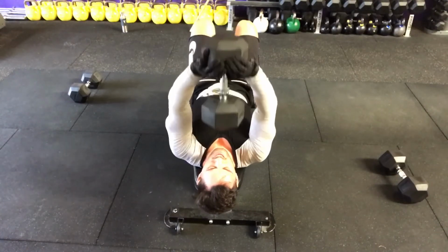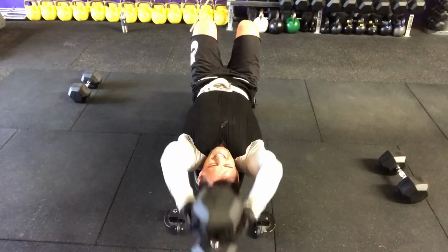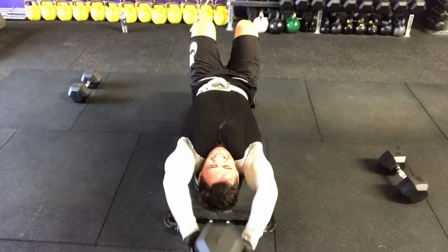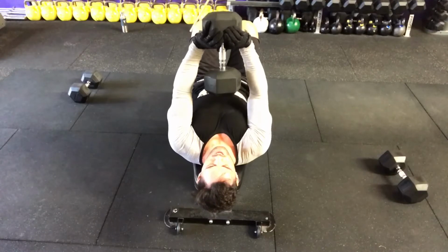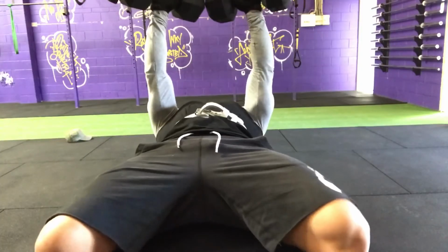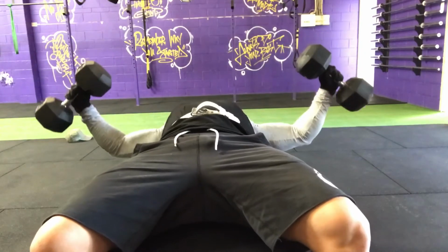Like I said, I used to hate this exercise, and now it's like a staple part of my chest and back routine. A huge stretch, a huge pump, and I really, really love the feeling after completing 3 to 4 sets.